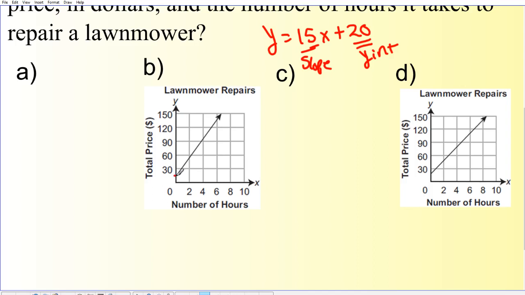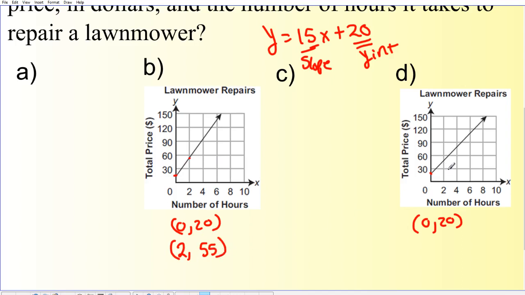So I know this point right here is the point (0, 20). And that's true for both of them. That's the y-intercept. So if I can just get one more point, I can make a good estimation. I'm going to pick this guy right here. I'm going to say that's the point (2, 55). It looks like it might be 55. It's pretty darn close to 60, so I just picked a nice pretty number, a little bit less than 60.